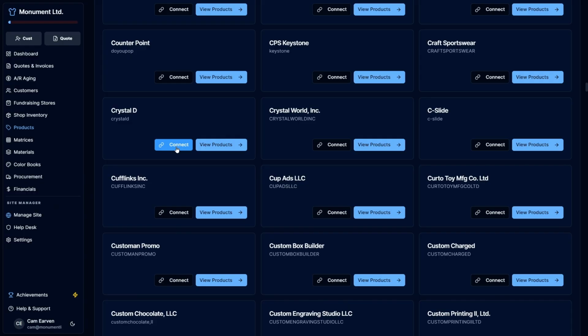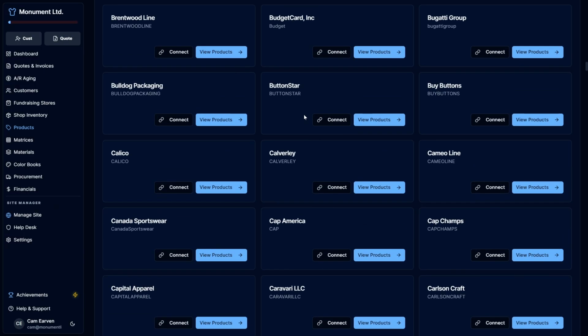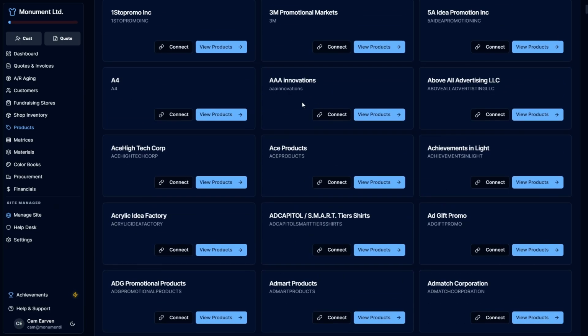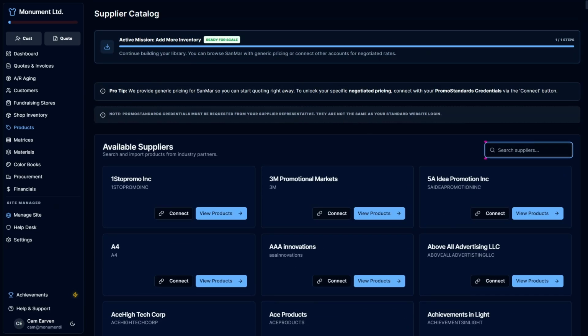And you can now connect to them with your promo standards credentials and do things like automated ordering using our procurement system. You can get shipment tracking, live inventory, your specific pricing, all of that sort of stuff. It's really strong. I mean, it's crazy. This was a pipe dream a few years ago. I'm so happy we found this and we got it working.